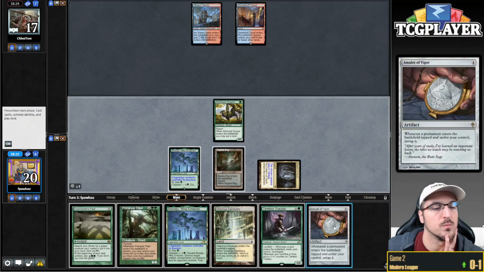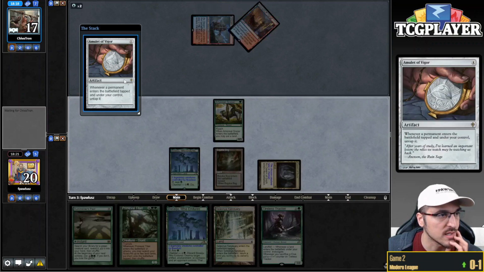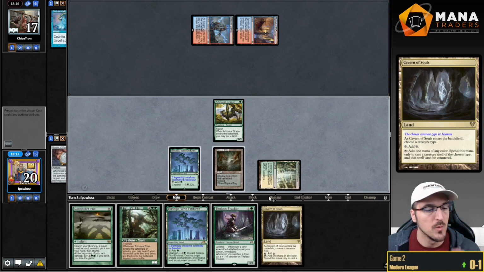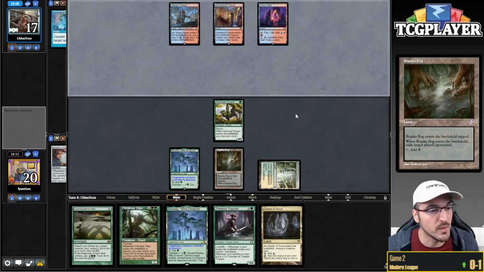I think we're going to play out Amulet here. And I'm playing it off of the Cavern because this is the land that I'm going to bounce. I think this is going to get countered, which it does. And now I get to play Sanctuary. So my goal here is to play this tracker while holding up Boseiju so I don't lose to Blood Moon. That's my goal right here.